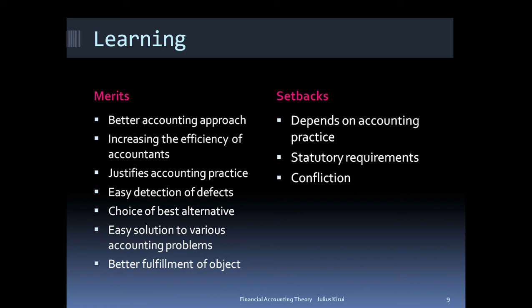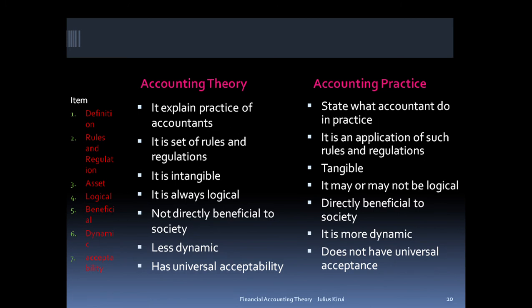Number 3, confliction. There is a confliction between historical accounts. For example, when you are recording a business transaction, we bring in the historical cost and the market value. So there is confliction between historical cost and market value. Alternative treatment: there is no other alternative treatment.